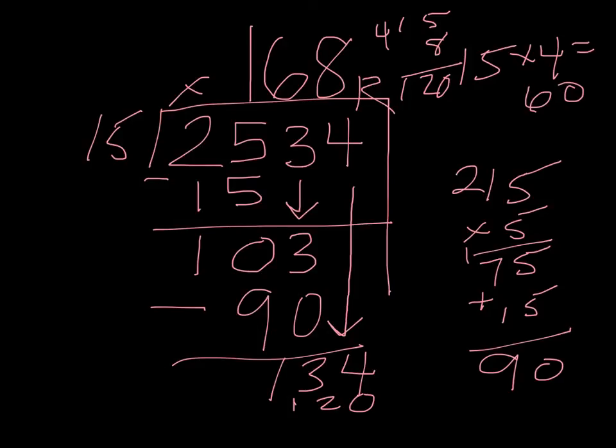Sorry this is such a mess, guys. My eraser is not working very well today, or I would have erased all my math for you, although I don't want you to erase it. You should have gotten 68 remainder 14. What's our remainder? 14. Super close to 15, but still not enough to make another group.